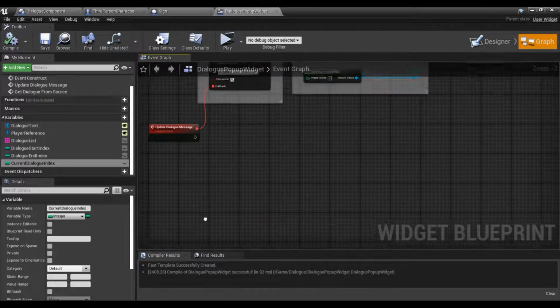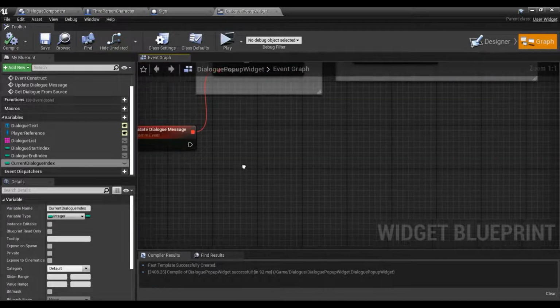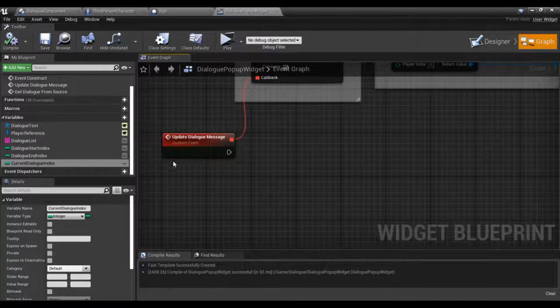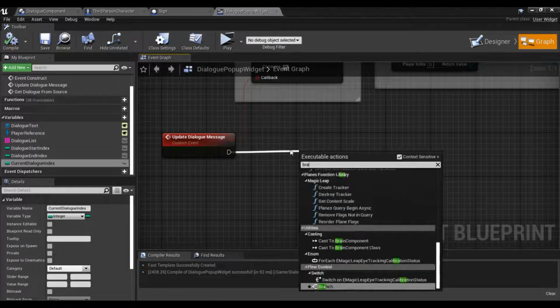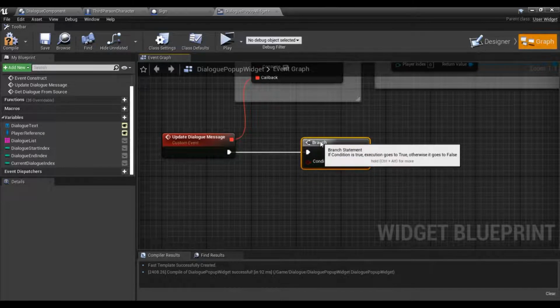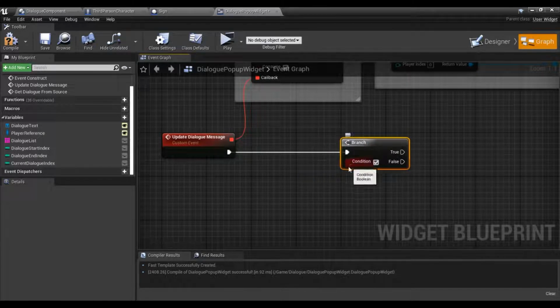All right, now we can come up over here. And the first thing we're going to do is check to see if this is a new message. So off of here, we'll do a branch. And we need to know when this message started. So if it's the first time you've talked to the sign or talked to a player, are we starting in the middle of a conversation or are we starting at the beginning of a conversation?